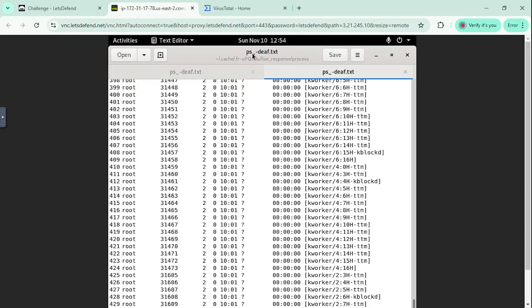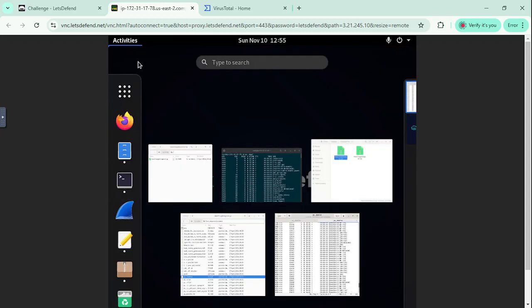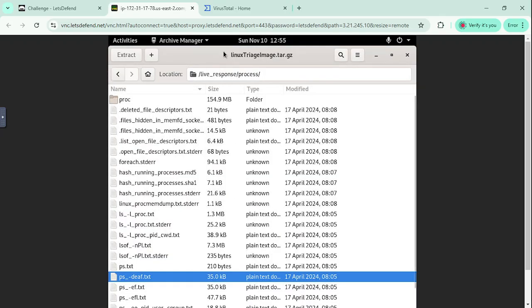Okay, let me go where activities right here. Then we need to go into, let's open this window. Then let's get back.